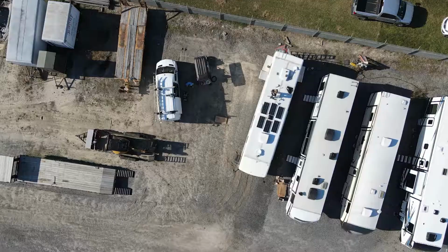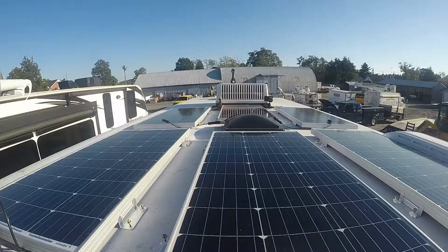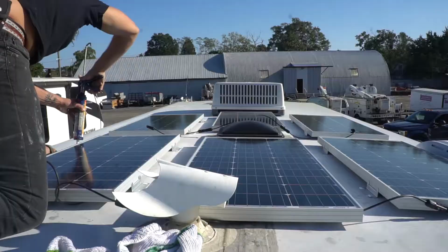So the next thing we have to do after we drill our pilot holes is we want to put a little bit of this lap sealant. This is by Dicor. It's a roof expertise welding or whatever. So just a little tiny dollop inside the pilot hole before you drill the self-tapping screws.